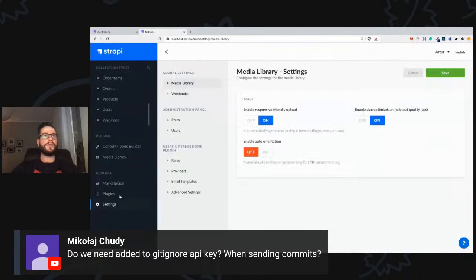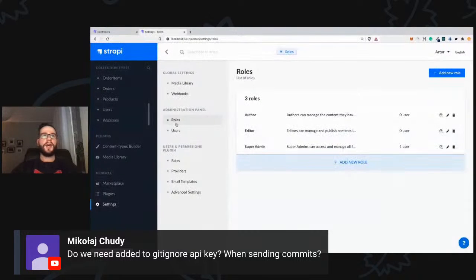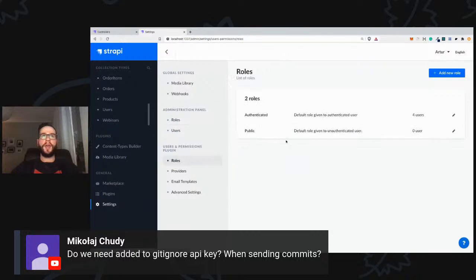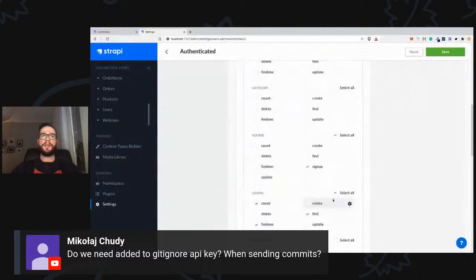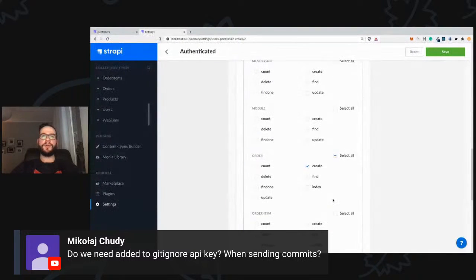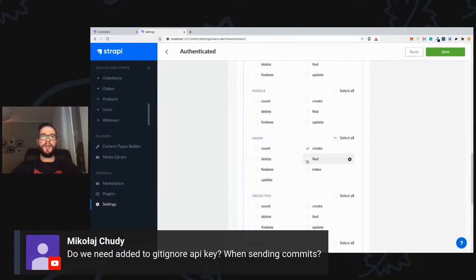No, where was it? Okay, so it was roles. Here we have roles, and the role is authenticated. And here we can specify what is possible for authenticated users. And here we can see that we have a model called order, and here we can let users call the index endpoint.